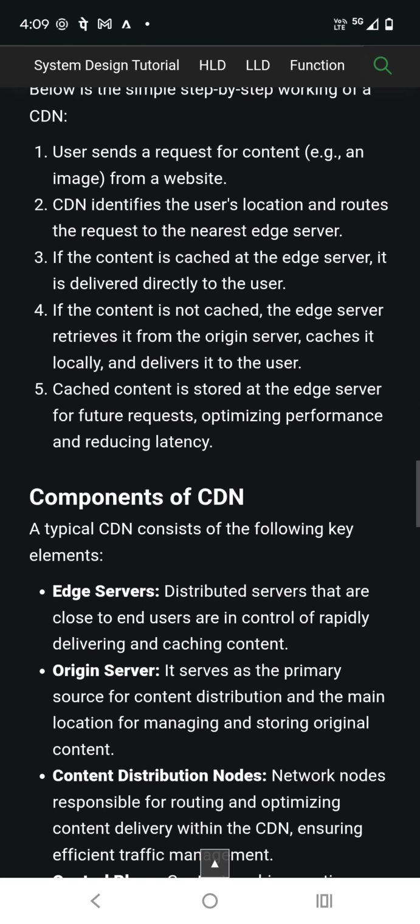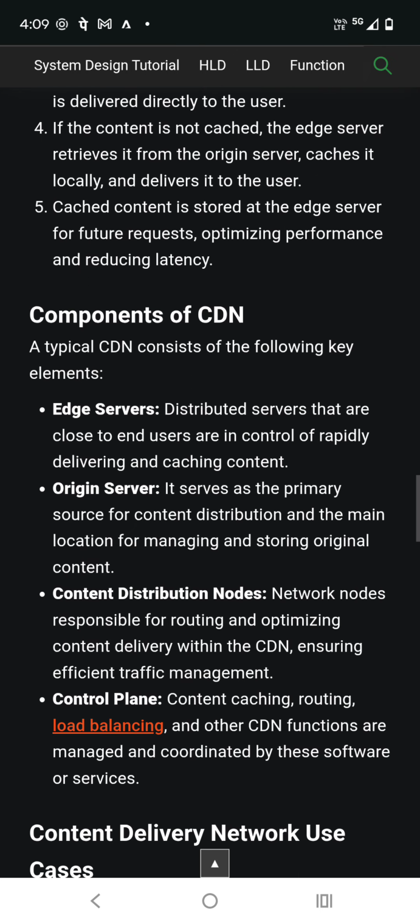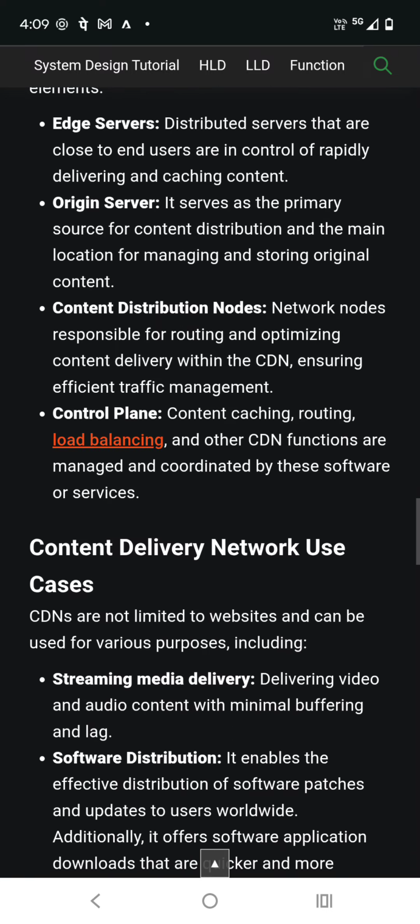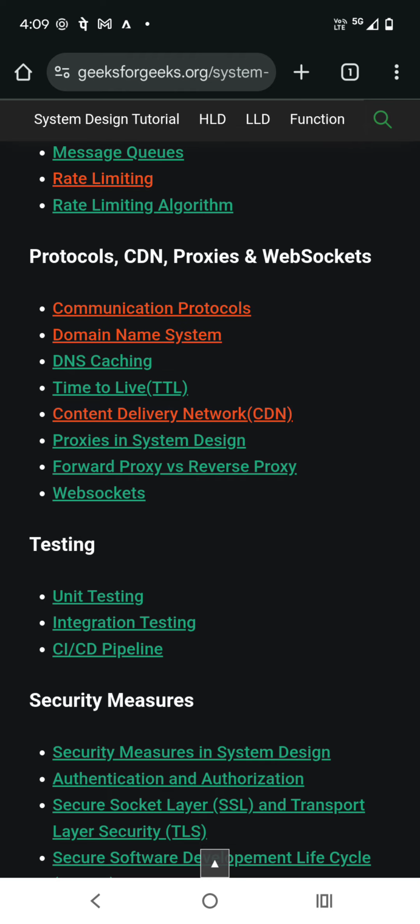So many types of content deliveries are there. When we are designing a system, we should keep in mind that if server performance is a key performance indicator, then we should consider the content delivery network also. This is a very important thing, okay.